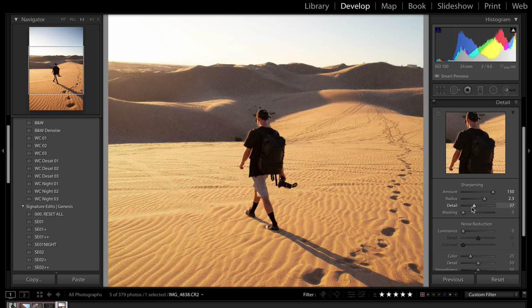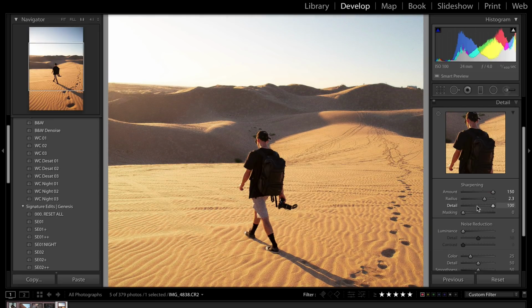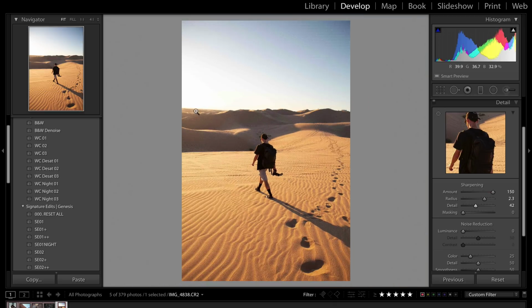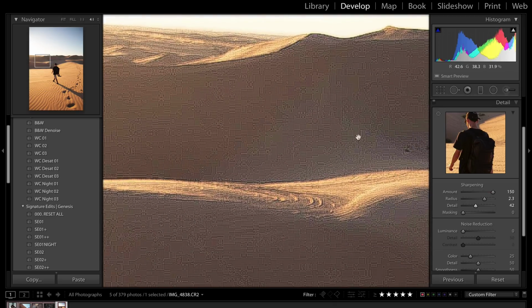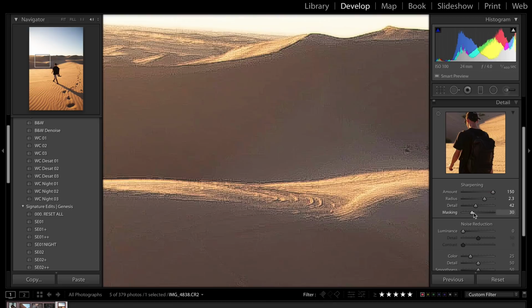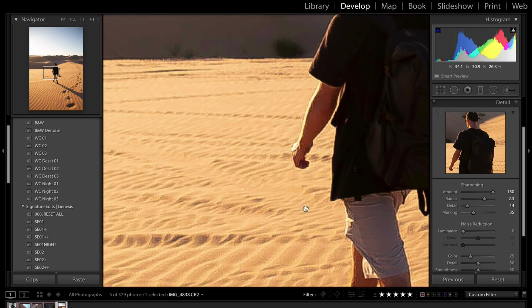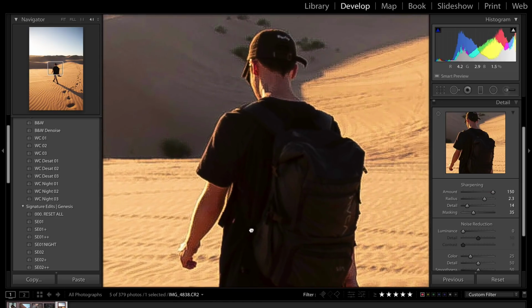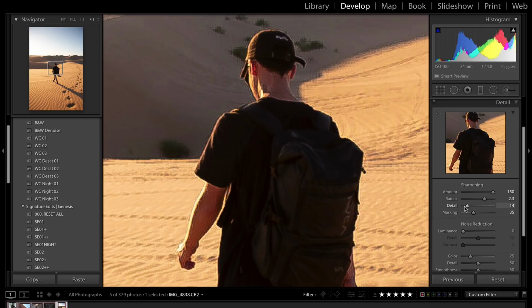Detail, let's just see what's happening. So you can see that we've got some serious artifacts and issues happening once my detail is all the way up, because Lightroom is looking at this photo and saying, so much sand, so much detail, what do I do? So we can basically go through our mask and get rid of some of that if we want, or we can lower our detail slider down a little bit. Maybe we'll do a little bit of both. You can see we've still got some weirdness going on here. That's just from the detail, so I could take that down if I wanted to, maybe here.